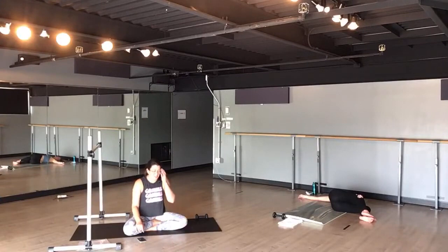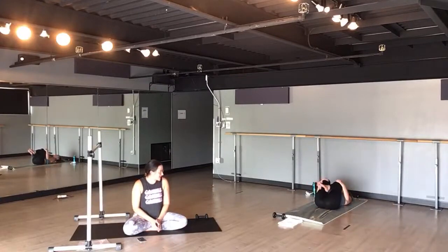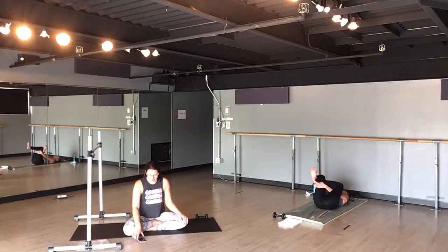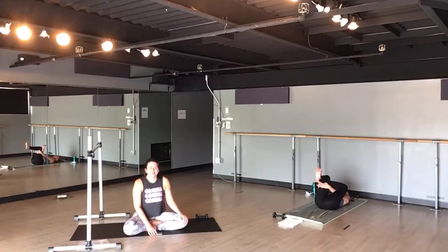Inhale, pull your knees back to center. Take figure four on the other side. Cross your left ankle over your right knee. And then take some movement here. Rock side to side, pull in tight. Whatever it is that you need to stretch out after this class today. Stay for your inhale. Exhale, send your legs off to the right, supine twist.